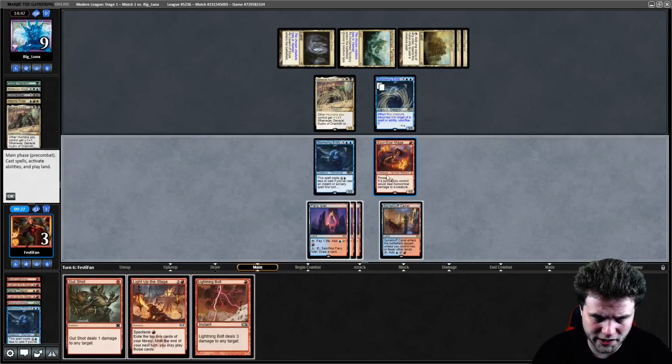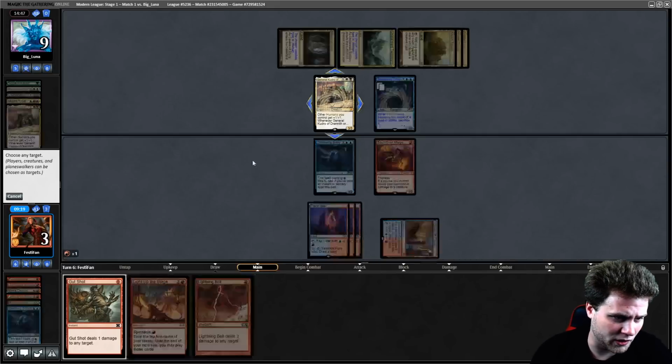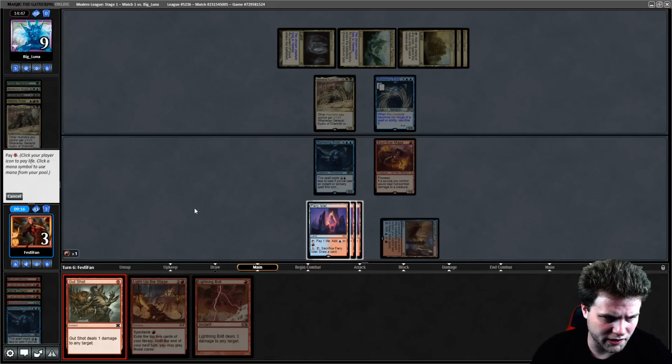And then Light Up the Stage. That would be 3 spells. So that's 6, 7, 8, 9, 10. Wow, okay. Does not get much closer. We literally could not have used our land anymore. All right, so this.